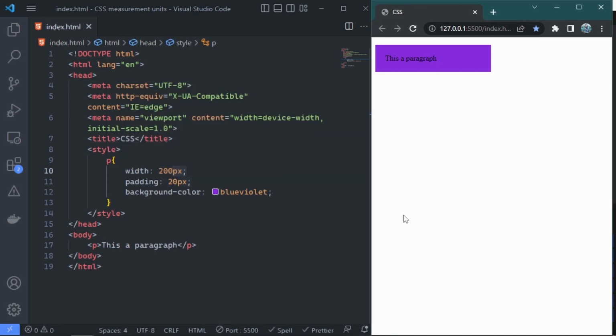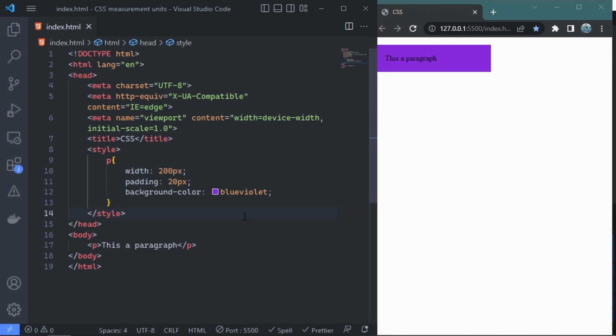So with that, you see that you are going to use pixels only in situations where you are clear on the exact value you want to give an HTML element. And you see that it's not the best for responsiveness, because when you're working with responsive sites, you want values that can respond to the width of the browser and to different things on the browser. So pixels are not the best for responsiveness.